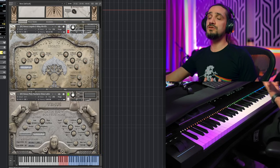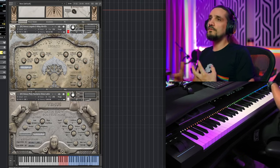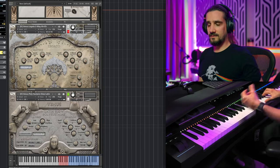And in this case, I'm going to use the polysustained slow Latin. This is also a very specific thing that this choir can do. And basically, you can trigger whole phrases like this.